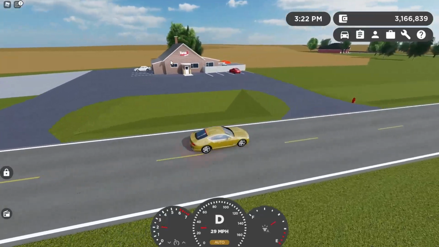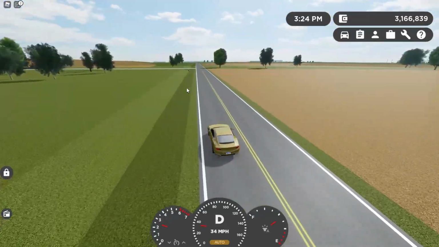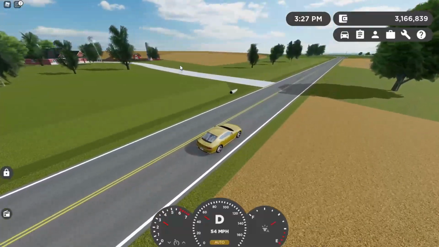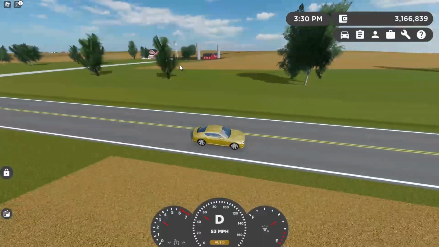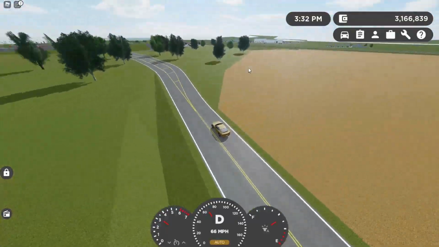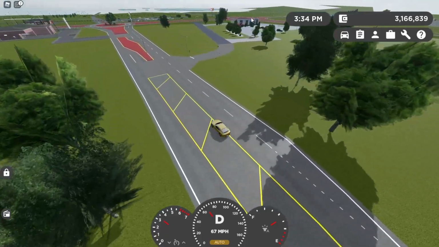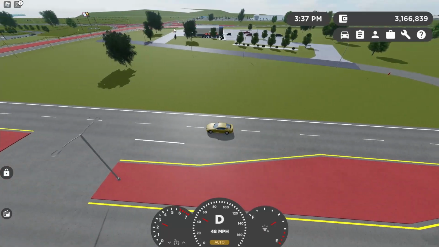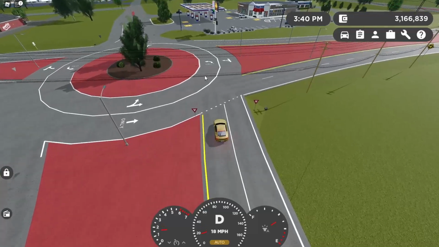And right here is a simple cafe without an interior. Over here is the ever so popular farmhouse. It's one of the first buildings to actually be claimed when you get into a Greenville server. And then up here, you'll see that we end up at a roundabout next to the one at spawn. There's the dealership right there, and there's the roundabout that we were at just before, and there's one right here.